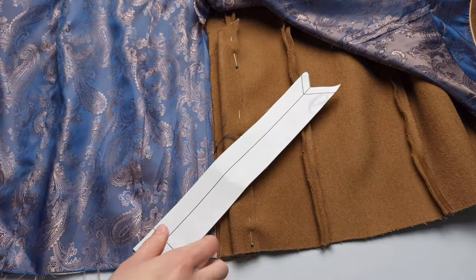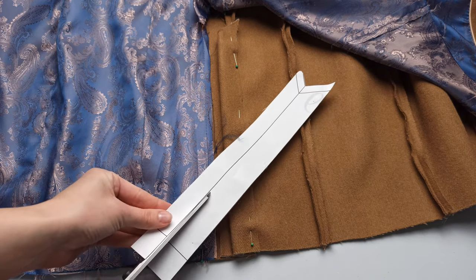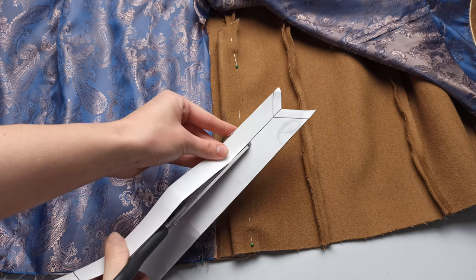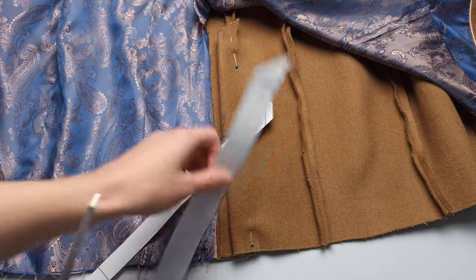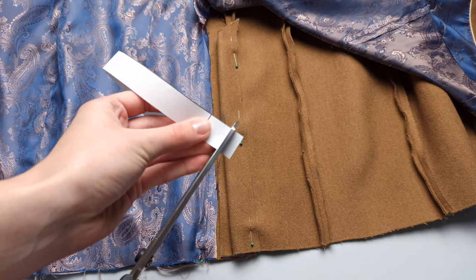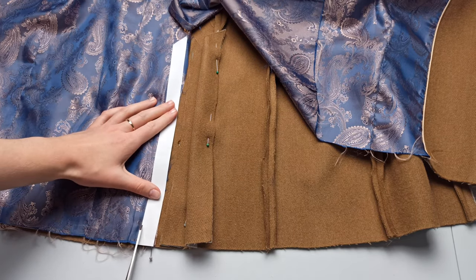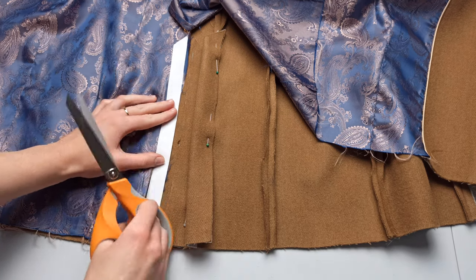Use the previously cut paper vent to make a pattern. Cut along the line and make the bottom of the pattern 1 centimeter shorter. Align the pattern on the edge in the middle of the lining back and cut out. Note how I align the pattern, it is very important.